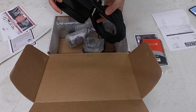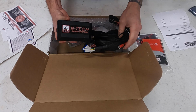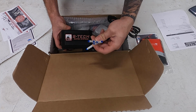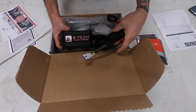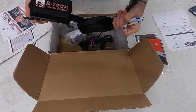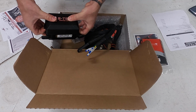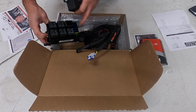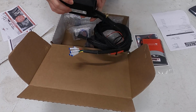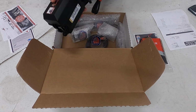So this is the brain. This is where it's all happening. It's alive! This is where you will be able to get power, I'm assuming, for all of your switches. We have a 6-panel switch. I'll show you in a minute. This is all wired up. Nice loom, heat shrunk. I mean, this is just a nice unit. It looks like you might have some relays underneath here and fuses. This will mount underneath the hood. So that control box, which is going to be the brain, mounts underneath the hood.